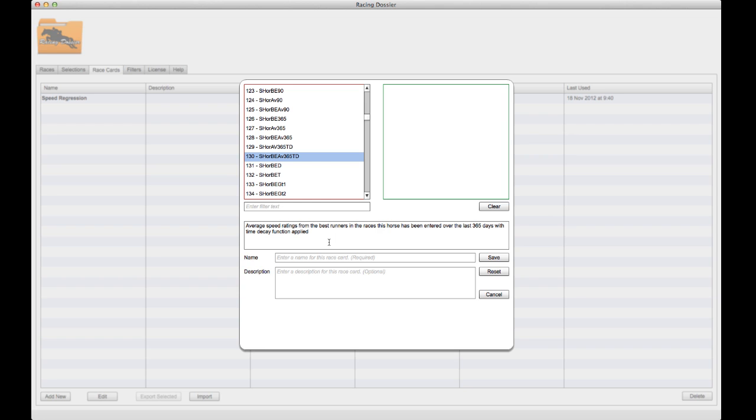And then we've applied a time decay function. The time decay function means that the further away the race took place, the less important it is in the rating. And you can see any rating with a time decay function has a TD after it.